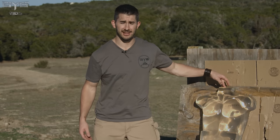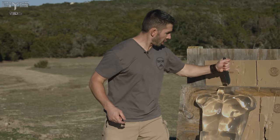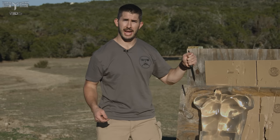Ballistics gel more closely represents dense muscle tissue. So when you test on yourself, you have bones and everything else too in your system. Well, that's true, and we're going to be using pork ribs today, but you also have to realize in your gut, underneath your ribs and just past your ribs, it's very gooey and mushy, much less dense than this. I can take this DMO knife and stick Casualty Carl in the head and it bounces right out. But if I were to do that to my stomach or someone else's, I guarantee you it's not going to be bouncing out anytime soon. So keep that in mind when you're watching the test.